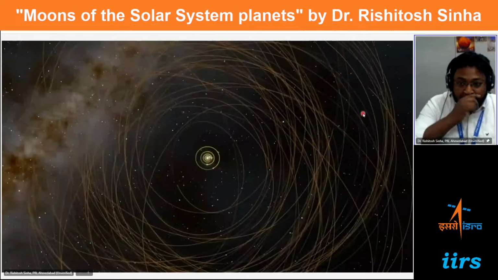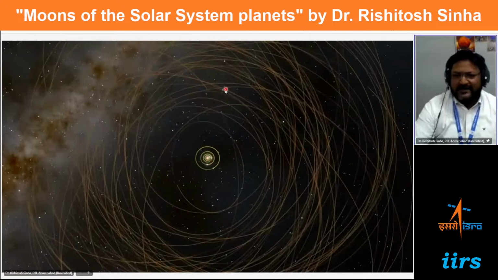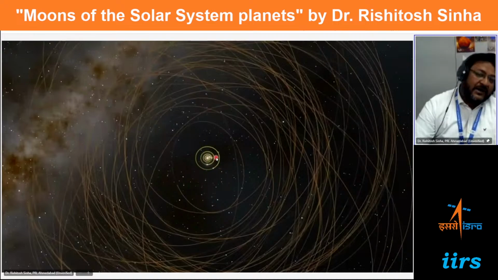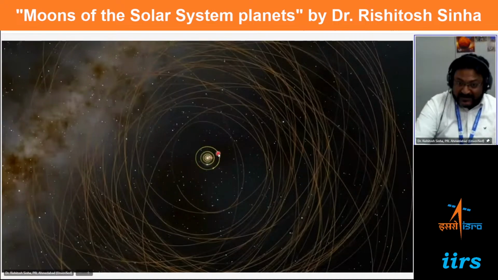But when you see the orbit of Jupiter and the moons surrounding it, not only are there these Galilean moons, there are several other moons. We have just seen how many moons are surrounding these Jovian planets. You see so many orbits. These are very far away from the Galilean moons, and they crisscross, but they do not come closer. Although they may have some gravitational pull from Jupiter, as far as these Galilean moons are concerned, they are highly influenced by the gravitational influence of Jupiter itself.